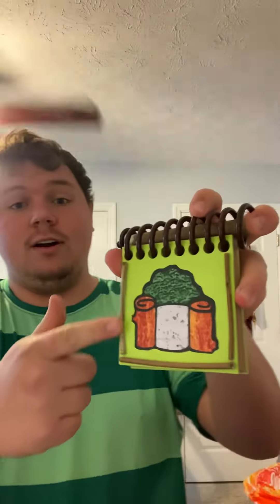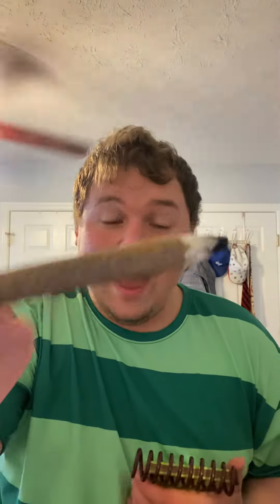And the next thing I have is the real deal right here — the actual nature notebook replica from the show. I really do like this one because on the front cover it has some actual sticks on there, and the crayon was actually made from a tree. Literally, an actual wood crayon.